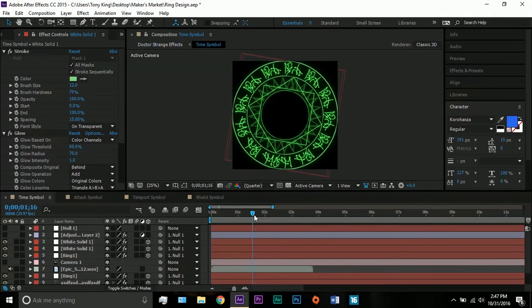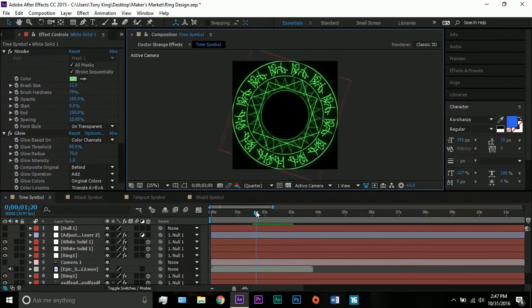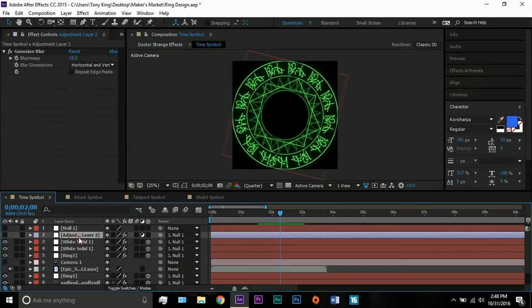Okay, now, as you can see, there is some animation to this as it rotates. And the reason you might have been asking yourself, why did I make this into an entire minute comp, which is a very long comp? Well, for some people, they like the really exact measurements of things. So since this is the time symbol, I might as well turn a whole rotation in 1 minute. So that's why I made the composition an entire minute, to make it so that I was moving at one rotation per minute, I guess.